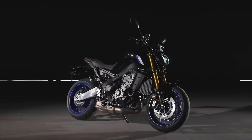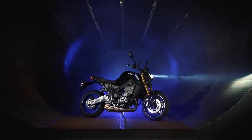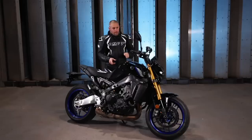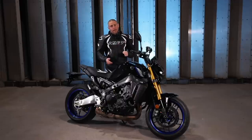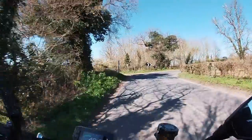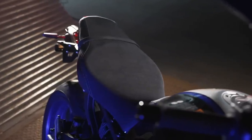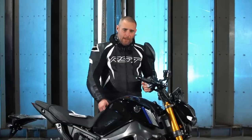I also like the styling. It's not everyone's cup of tea, but it does grow on you and it looks better in the flesh than it does in photographs or on a computer screen. I also rode down from Coventry to Ipswich on it yesterday — all down the A14, possibly the most mind-numbing and arse-numbing road in the country — and I have to say the semi-long-distance comfort was really very good. I was on it for about three and a half hours in traffic. The seat has been updated this year, it's more contoured, and the pillion seat is much bigger than last year.